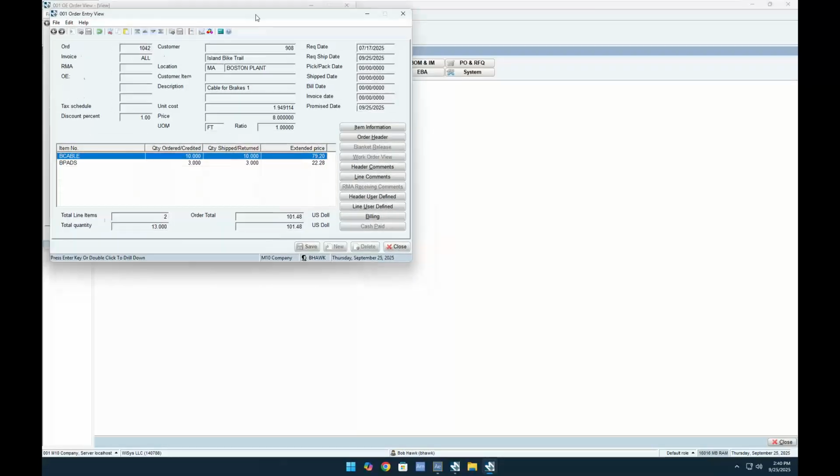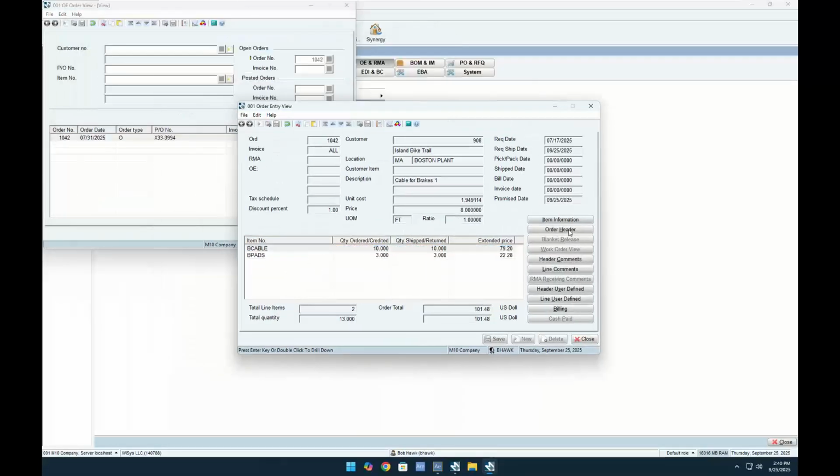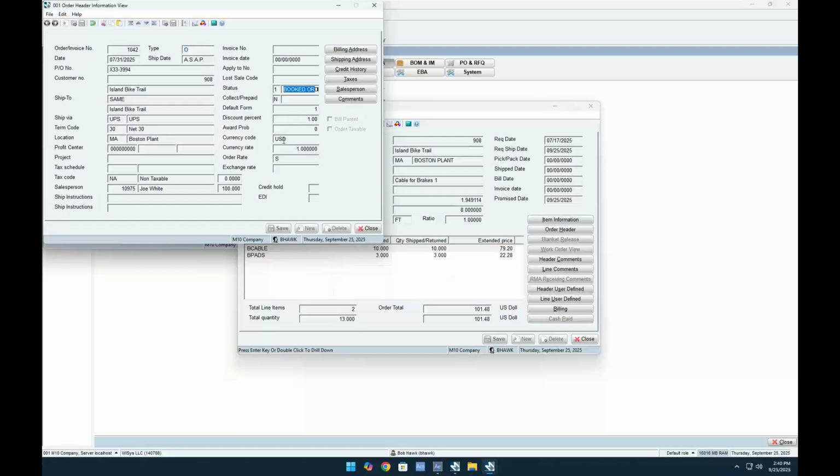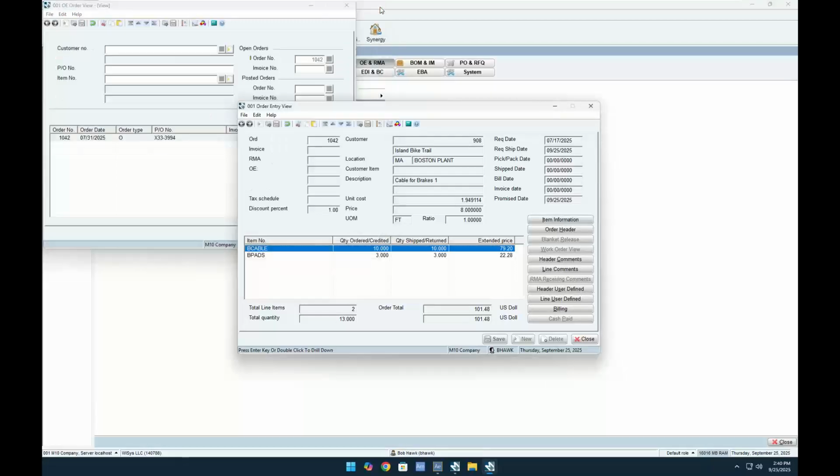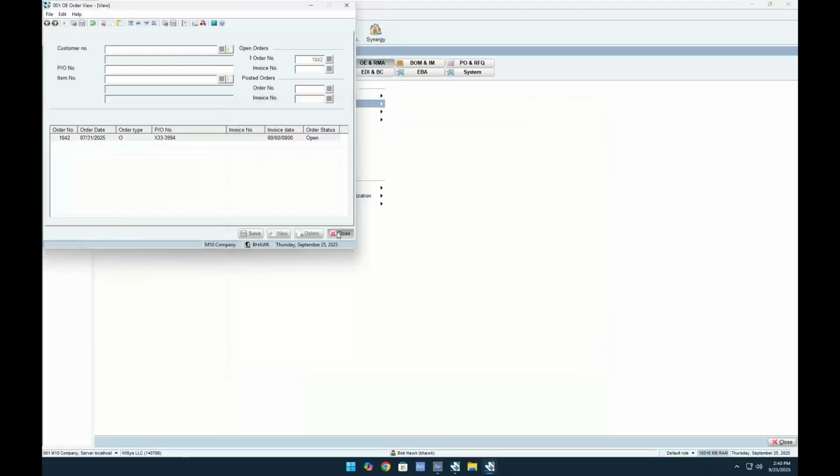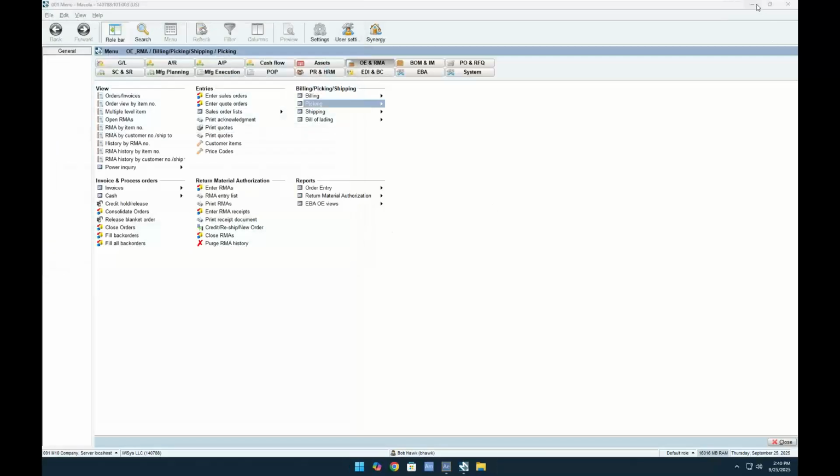So there's the order. It's pulled in, and you can see that it's a booked order, brand new order. So that was easy. Let's try another one.